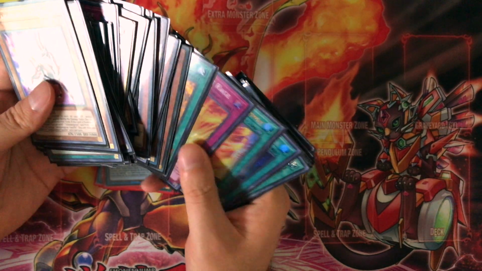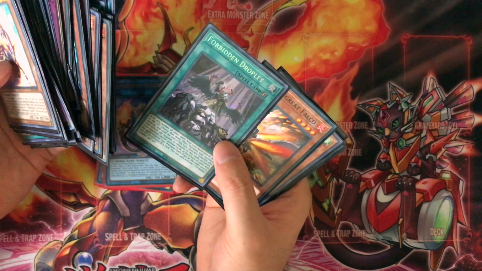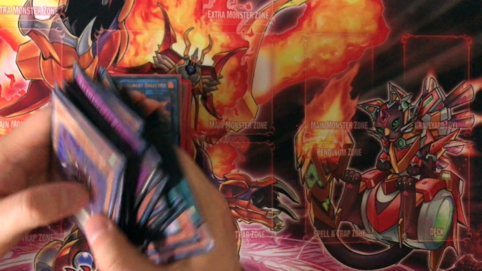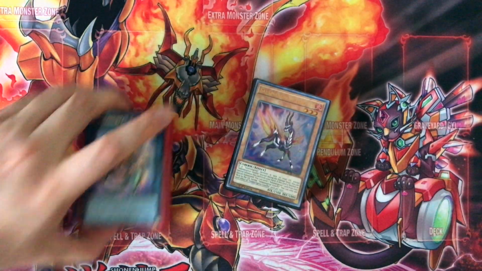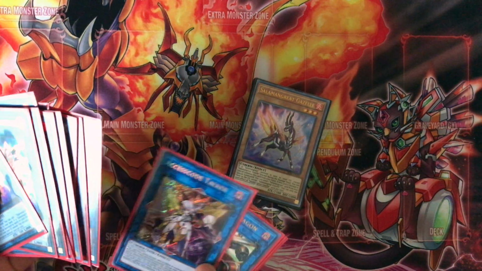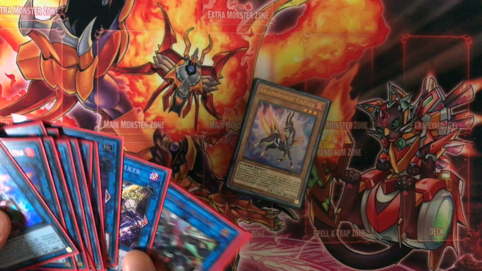So that's pretty good. Droplet is of course expensive, but this is just a tech card I have in here right now. It's probably more of a side deck card to be honest, but I just like running it because it's fun. It's a fun little interaction. Nothing else in this deck is that expensive. The only expensive card in the extra deck would be Access Code Talker. Like I said, this card's like 70 bucks, but you could sub it out.